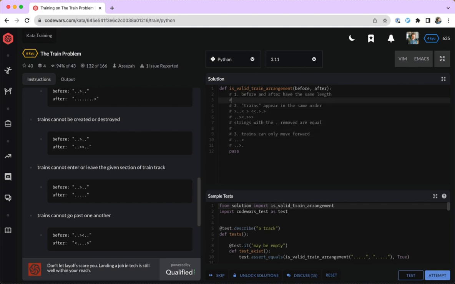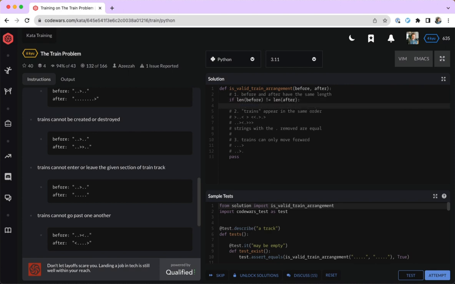I'm basically going to early return out of each of these if it's not true. So if the length of before does not equal the length of after, we return false. They have to appear in the same order.